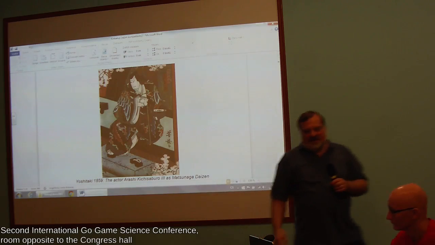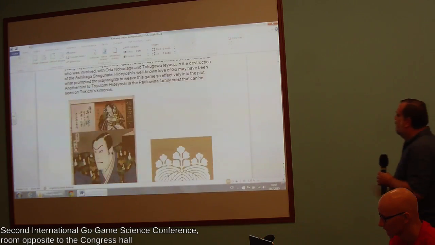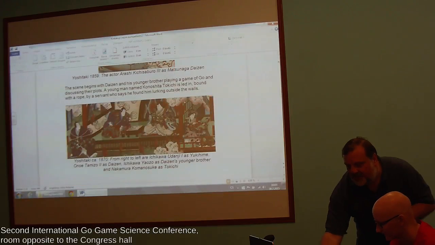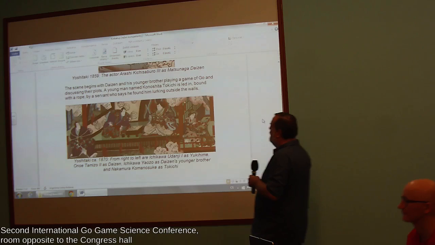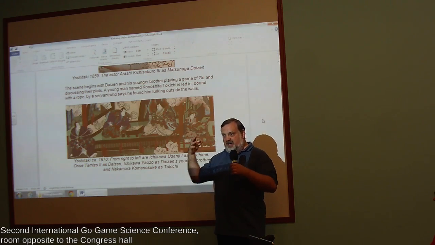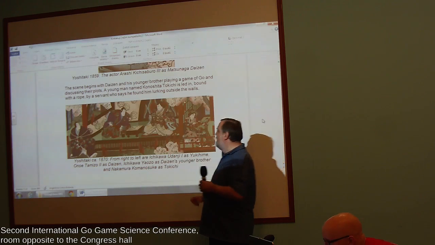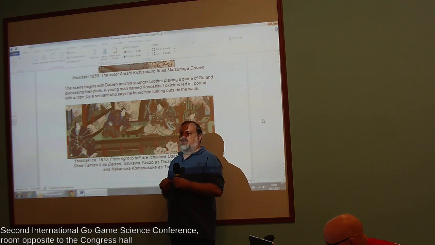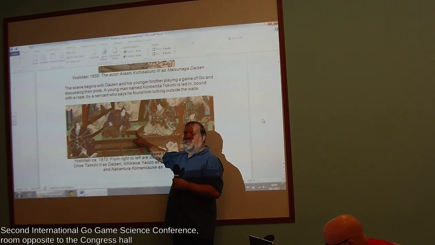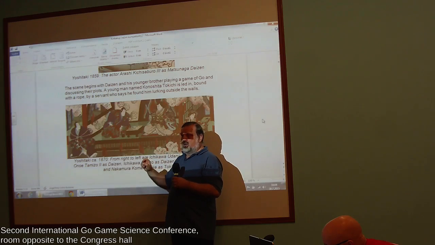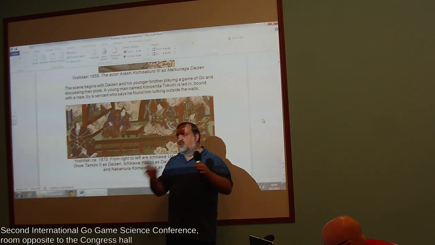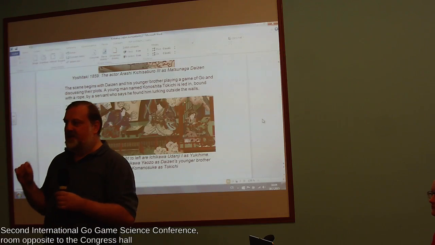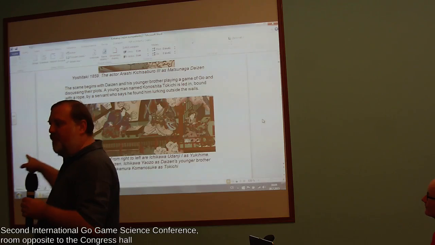So let's go on. Here. So the scene begins, and this is why I said it has a really close relation, because until nowadays, this is one of the very few kabuki plays that is still being performed today where you actually see people on stage playing Go. In other plays, they are maybe using some Go board to dance on it or whatever, but in this play, you can actually see the actors perform a game of Go.